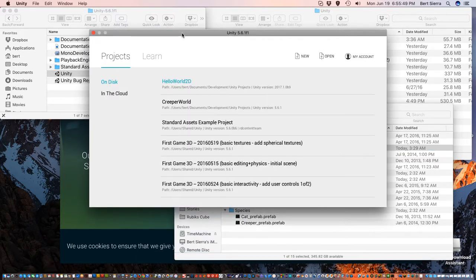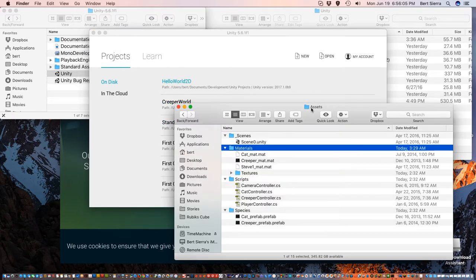When you first launch, if you've installed the standard assets example project, you'll have just that available. We'll look at that in a second, actually. Let me go ahead and open up CreeperWorld. You could get to it here. The other thing I wanted to mention is that in the old days, I used to keep all my Unity projects as part of my user hierarchy on my Mac. And then this would normally go into something like a Unity projects folder. But I actually like to have it in a development folder and then Unity projects and so on.